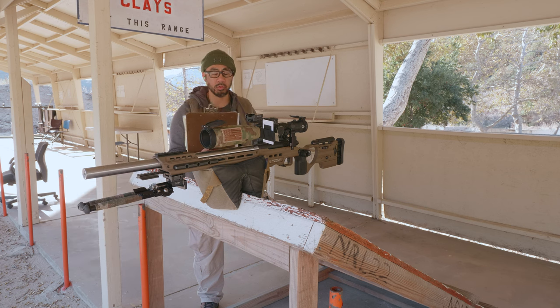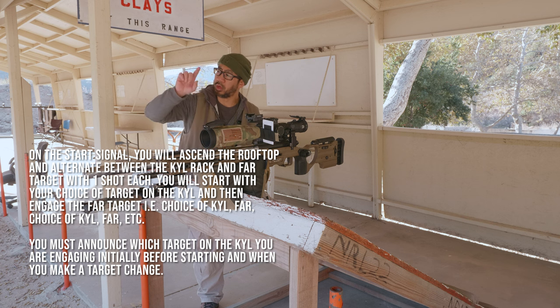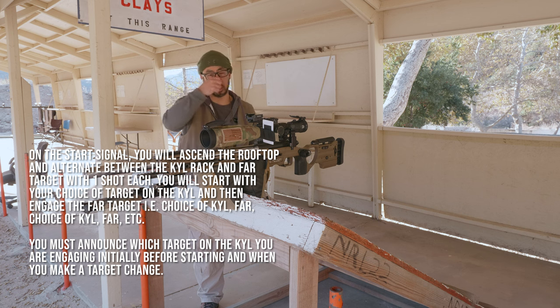You're gonna start standing, rifle and all gear in hand, mag in action open. On the start signal, you will ascend the rooftop and alternate between the KYL rack and the far target, one shot each. You will start with your choice of target on the KYL and then engage the far target, and you'll repeat. So you'll get up, pick one of the KYL, take a shot, you'll declare it, shoot the far one, go back to the KYL, declare which one you're shooting at, take the shot, and then go to the far target and keep repeating that.